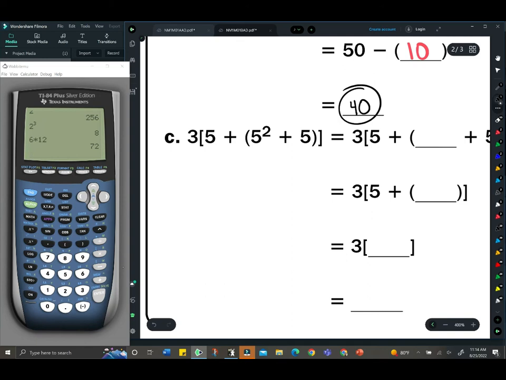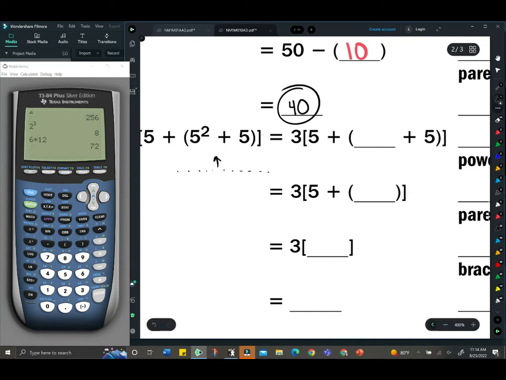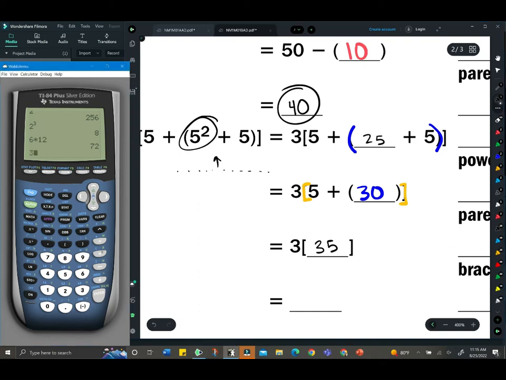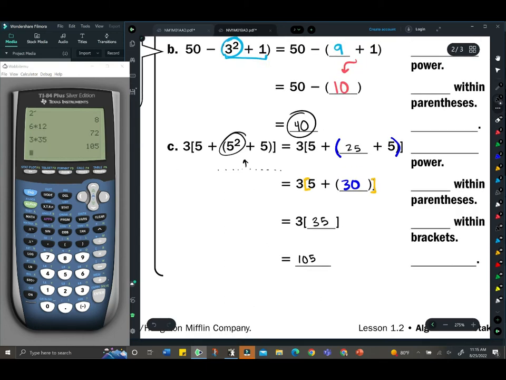Brackets and parentheses, oh my! We're going to start from the inside and work our way out. I see brackets, then parentheses, so we start way inside. What else do we have? An exponent: 5² is 25. Parentheses still, so working in the blue, that's 30. Then in the brackets, 30 + 5 is 35. 3 times 35 gives us 105.